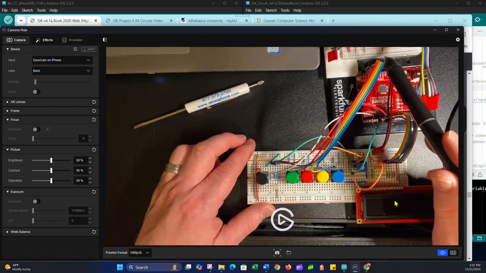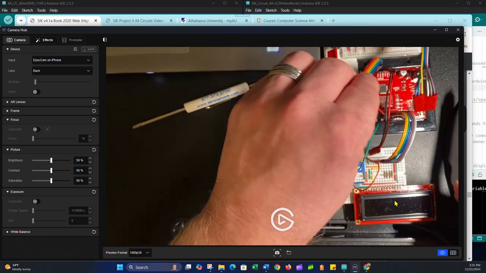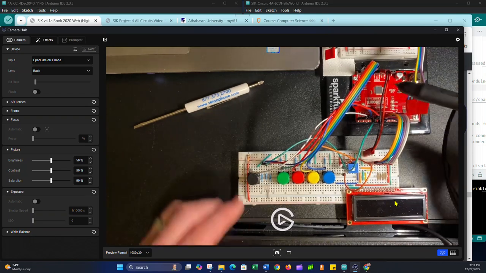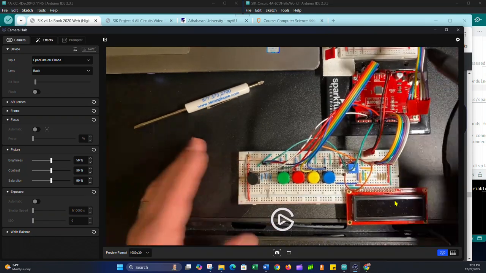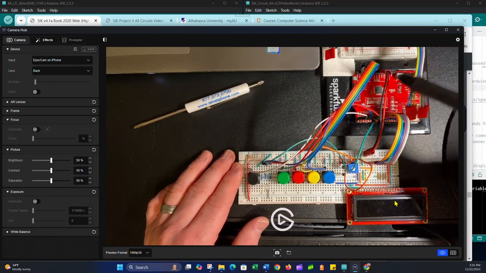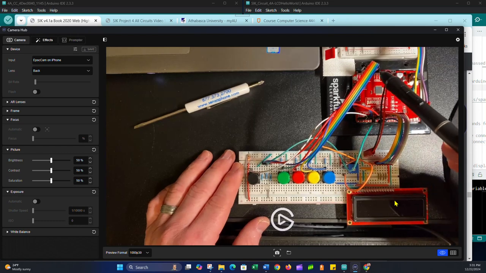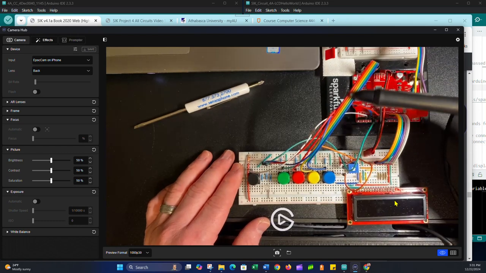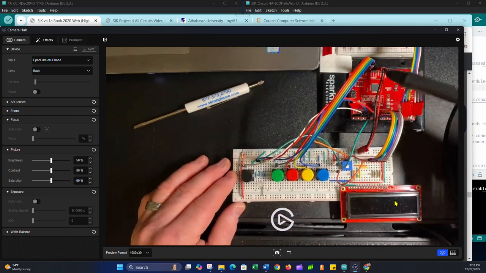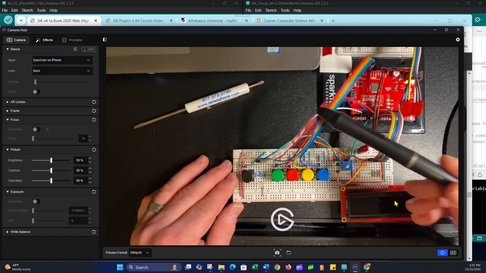So I've used my analog pins. I've discussed in a previous video that even though the analog pins are by default set up as inputs for analog reads, you can use them as digital pins if you're in a pinch. You just have to declare them accordingly within your program setup. So I've hijacked the analog pins for my button pins.